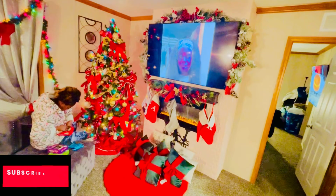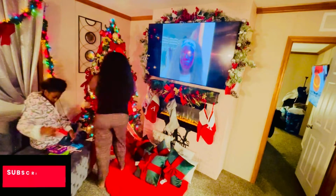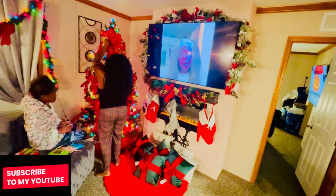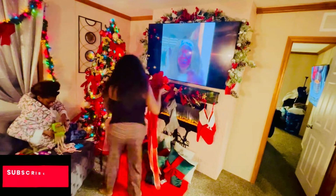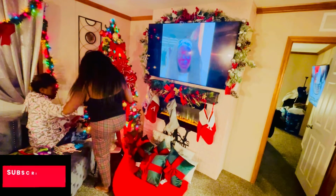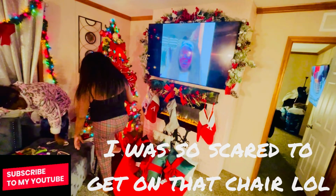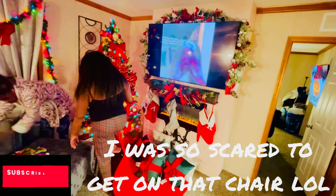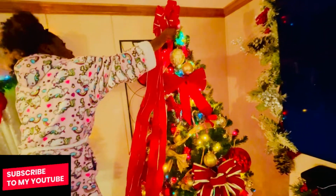Where's my bow? Okay, we're going to try to put this up here. Hopefully, I don't fall. I'm scared of heights. You want me to do it?